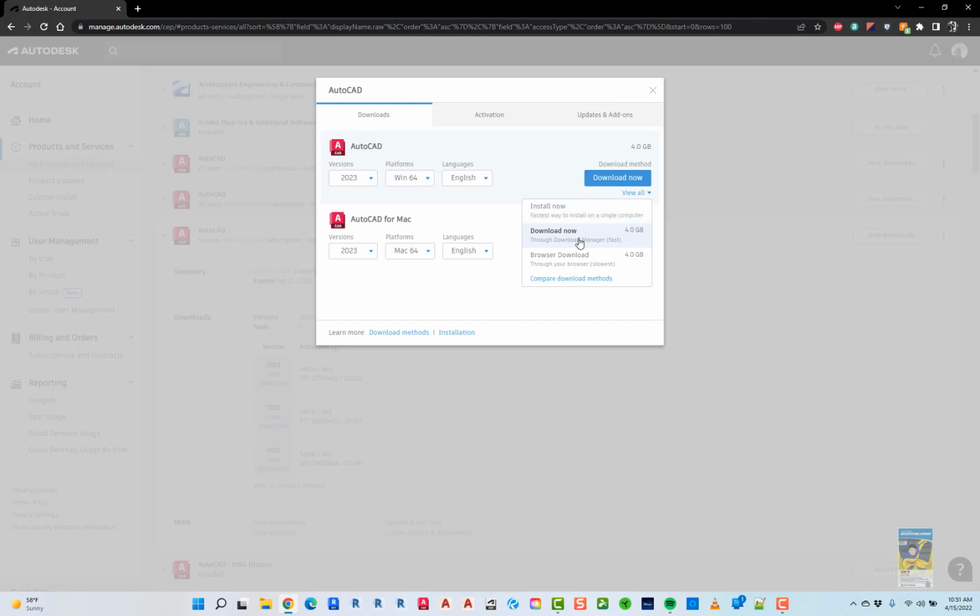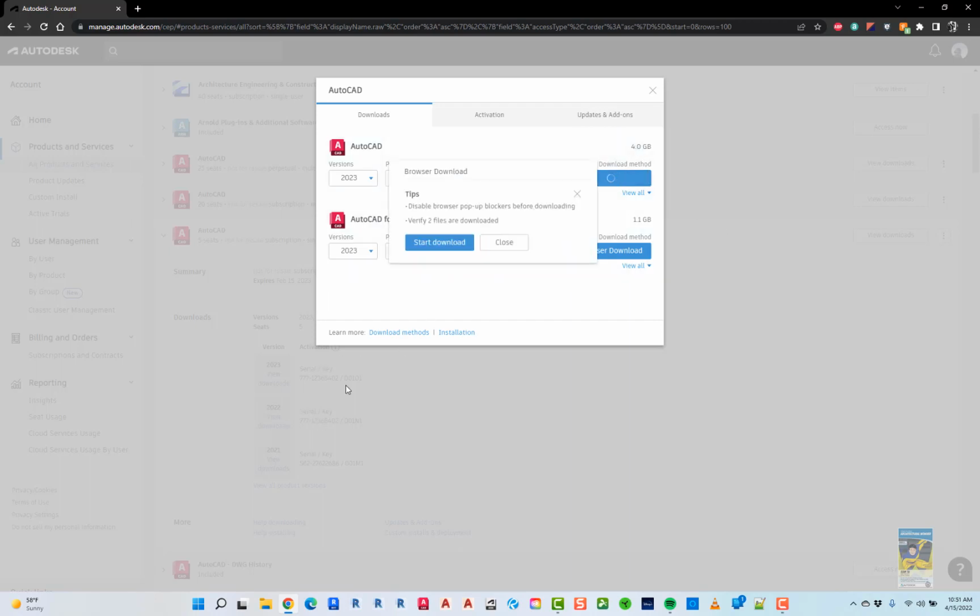If you choose Download Now, it'll download the raw data it needs to install with a download manager. I find that these first two options don't always necessarily work very well. So I always choose Browser Download. And what that does is it downloads all the installation files and support files as executables. And then when you click Browser Download, it will actually download the files.